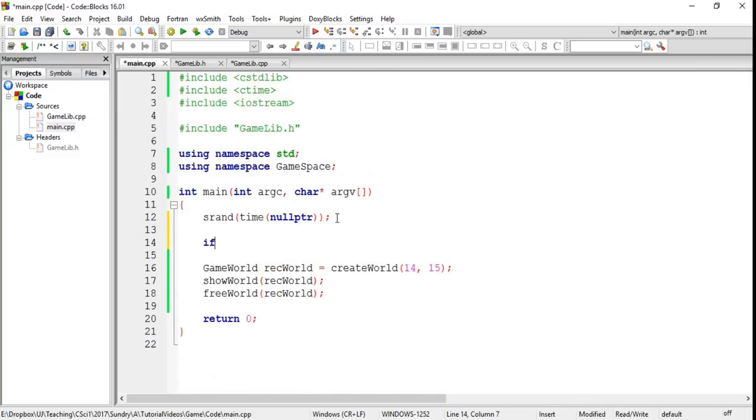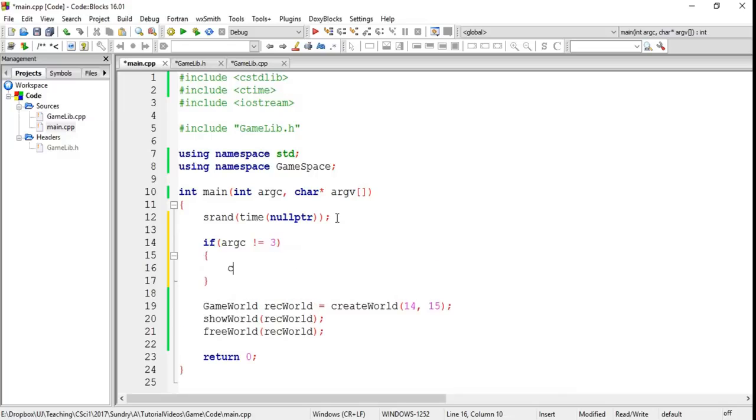The program expects as its arguments the number of rows and number of columns. We should test to see that the correct number of command line arguments have been passed using argc. Since argv at position 0 is always occupied by the name of the program, argv at positions 1 and 2 will take the values of rows and columns respectively. This brings our total count of arguments to 3.